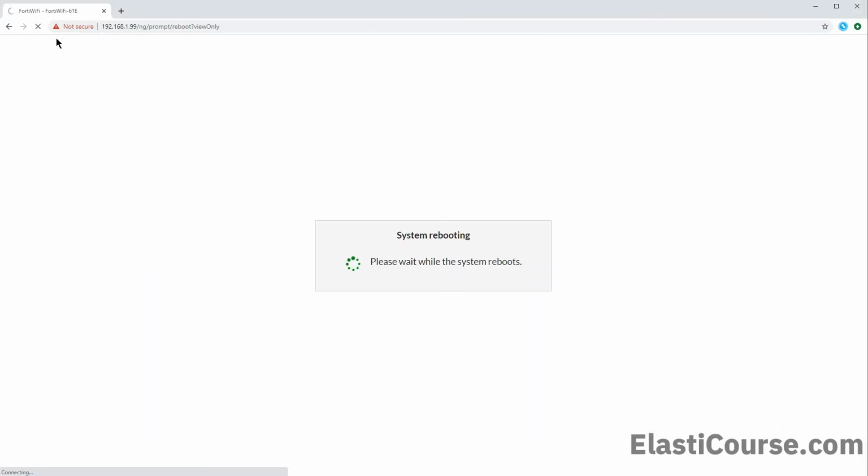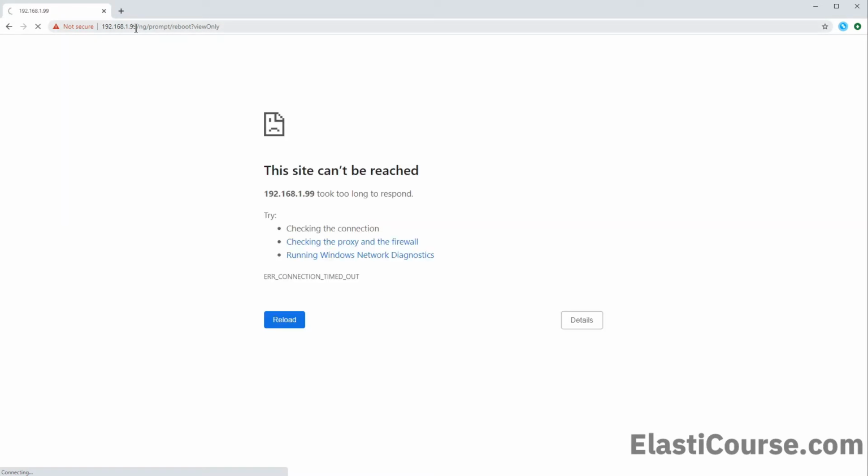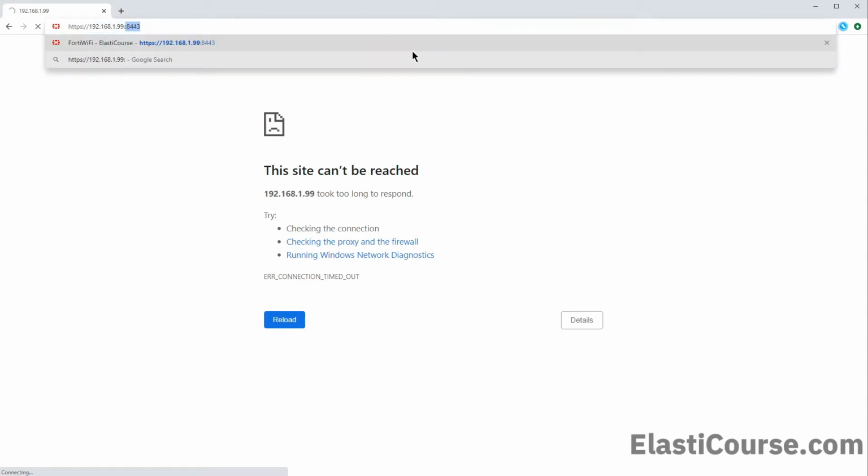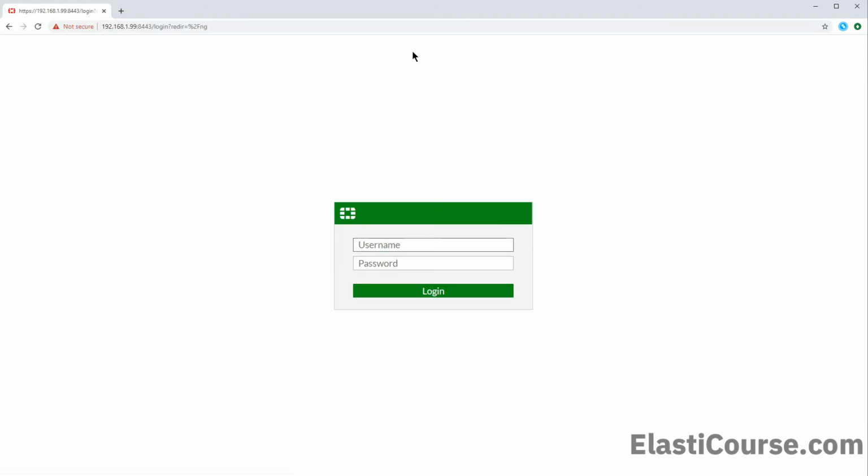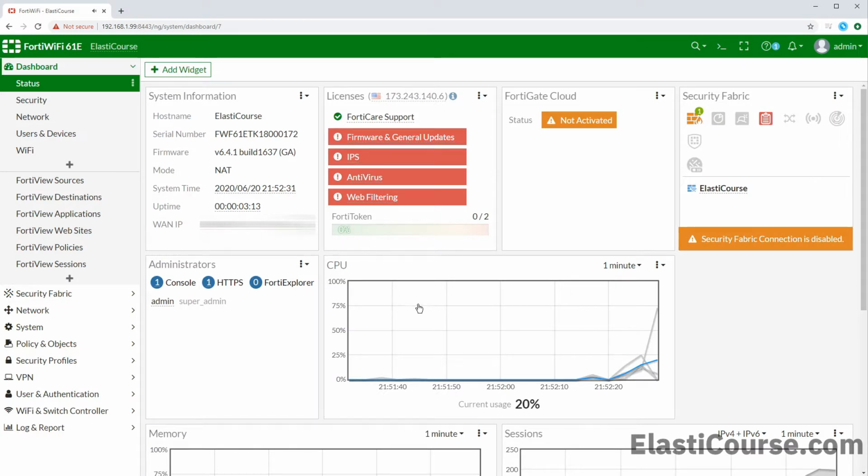Now if this worked correctly, I expect this to no longer work because now it will go back to using the custom port I was using before, which is the case. So now let's try to change this to 8443. And the good thing is I'm able to access the firewall using the old custom port. Now that we are back in here, I'm able to access everything again.